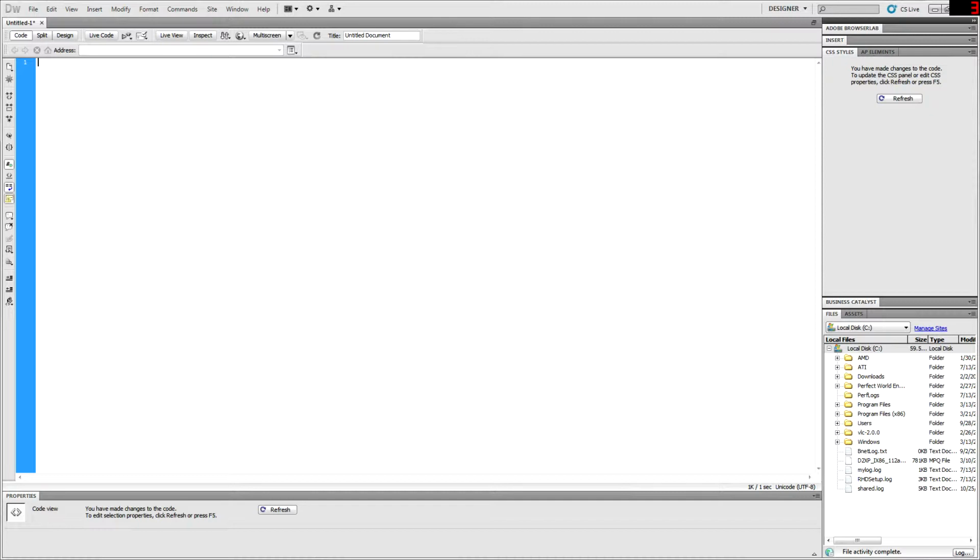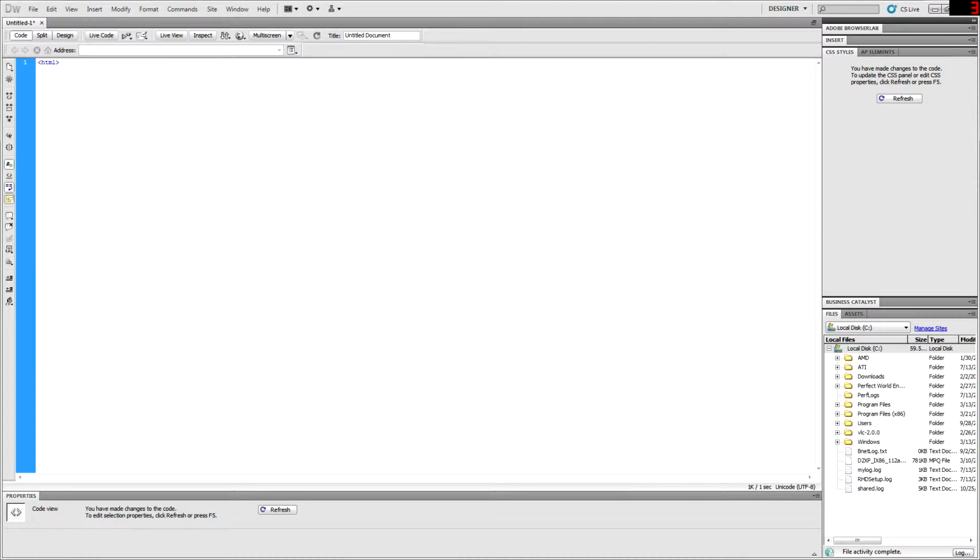So the first tag that you will need to use in order for your browser to know what type of document this is going to be is the HTML tag. Very basic. We're writing HTML. We need an HTML tag. So like I said, every tag starts with less than. Then we're going to type HTML, and then we are going to close it with a greater than.